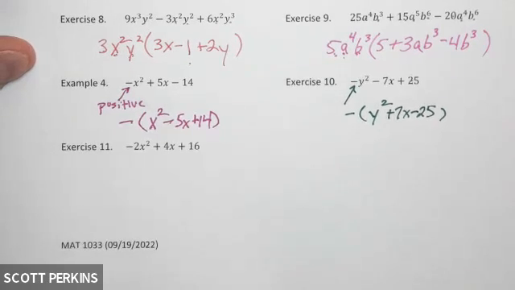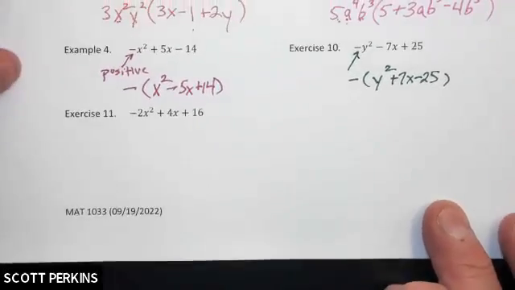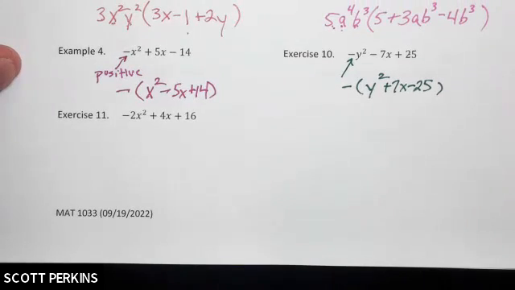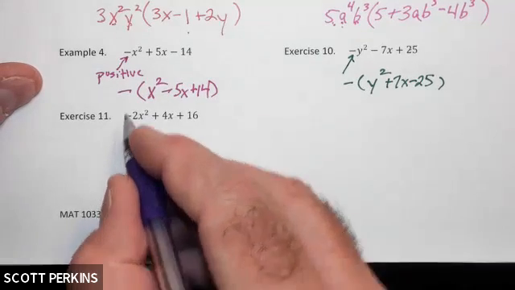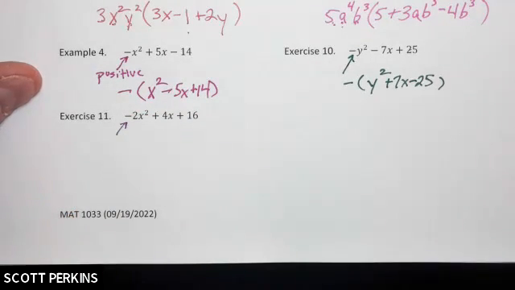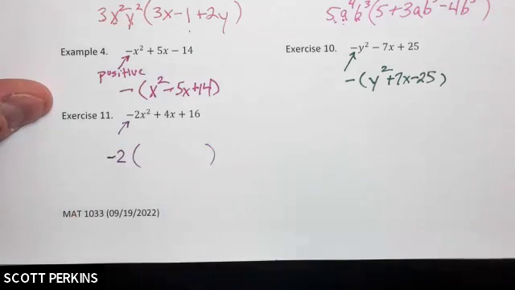You'll notice on the last problem on this page, in addition to the negative, there was also a common factor. If you didn't notice that, that's okay. These things can occur in tandem, and that was my purpose for this problem. So in addition to the negative leading term, I'm going to factor out that 2 that is in common to all the terms. So I'm going to factor out a negative 2. Again, this one I believe turns out to be factorable further. That was not my intent. I just picked bad numbers coincidentally, so we're not going to take this any further.